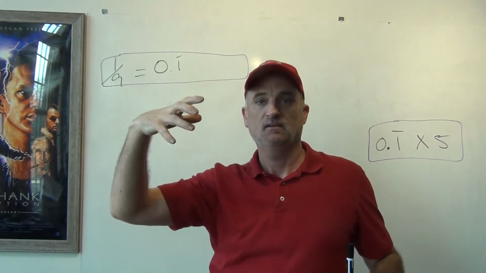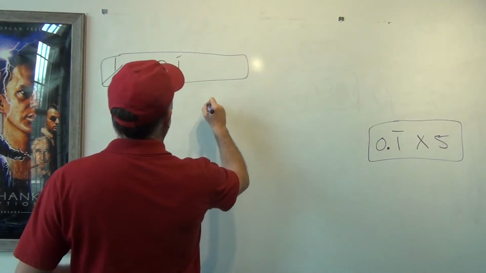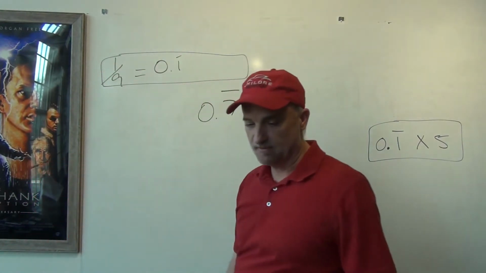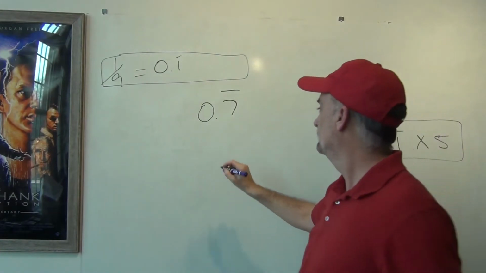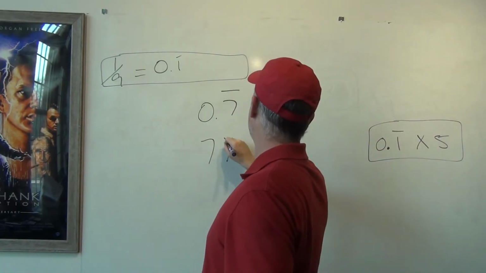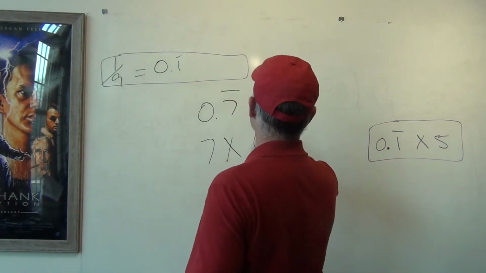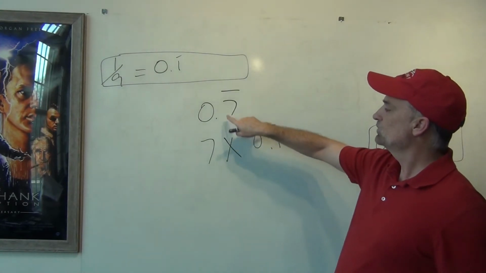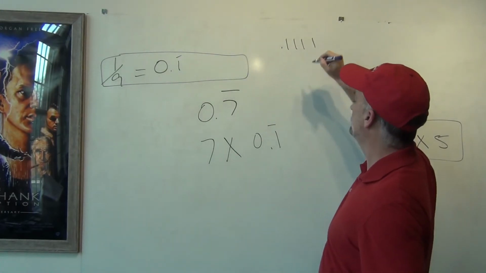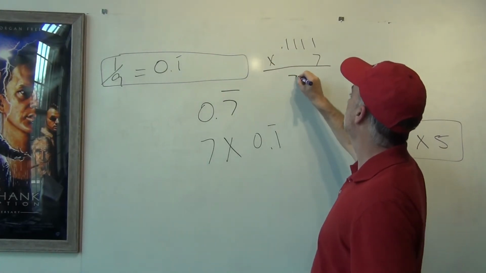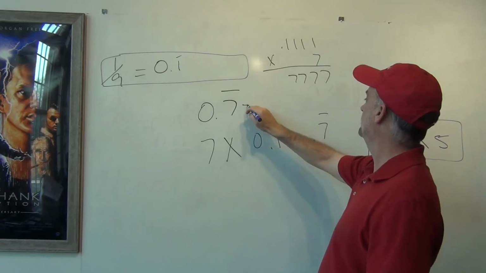So it looks like when I have a decimal repeating, I can express it in ninths. Let's look at 0.7 repeater. So what is that? Isn't that 7 times 0.1 repeater? 0.7 repeater is 7 times 0.1 repeater, because remember 0.1 repeater would just be 7, 7, 7, 7, so it would be 0.7 repeater, same thing, right?